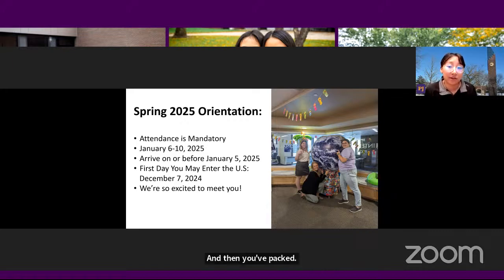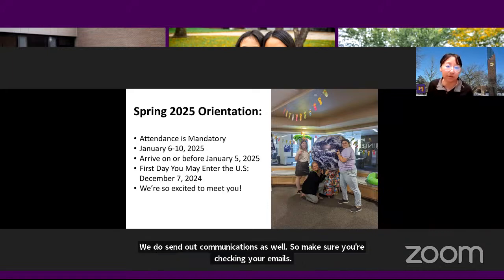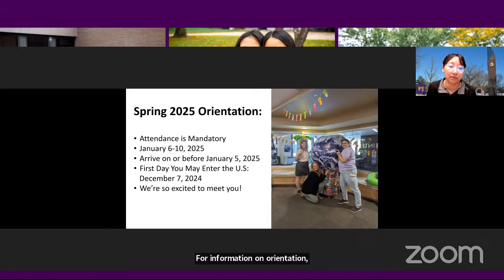We are so excited to meet you, but remember these dates, January 6th through the 10th, attendance is mandatory. We do send out communications as well, so make sure you're checking your emails for information on orientation, on webinars, and all of the other fun stuff as well.